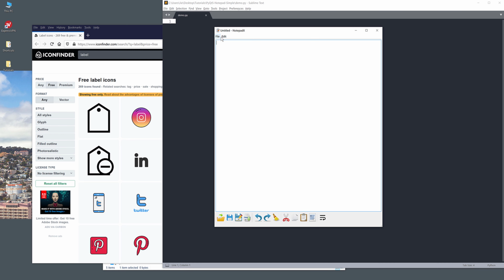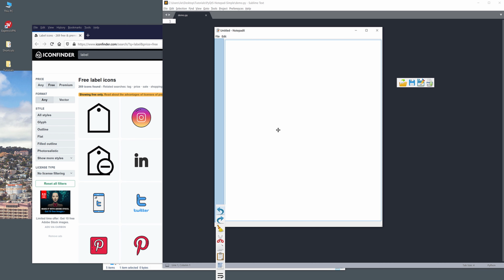And we have the file menu and the edit menu. And on the bottom, we have this toolbox. The toolbox is basically just a container that you insert the same items as the file and the editing menu, except that you're grouping those into different containers. And you can also move the containers outside the notepad or inside the notepad to make your workflow a little bit more flexible. So if you need more space, then you can drag this toolbox outside the notepad, and that gives you a little bit more room to work with.